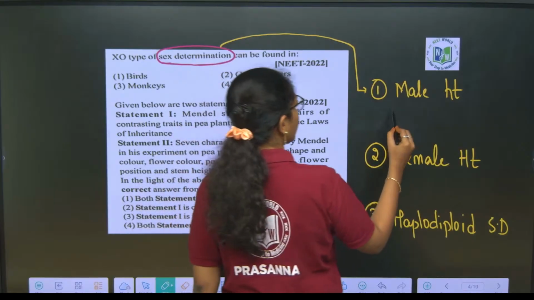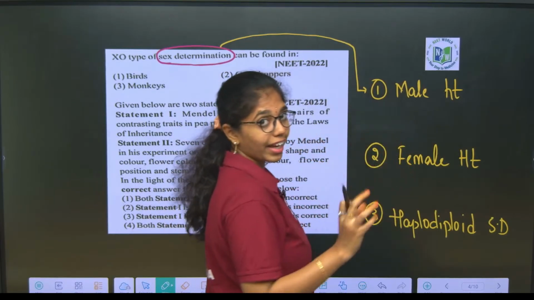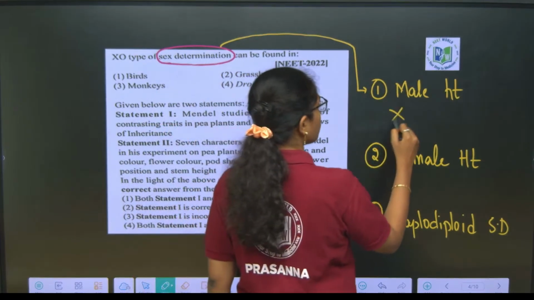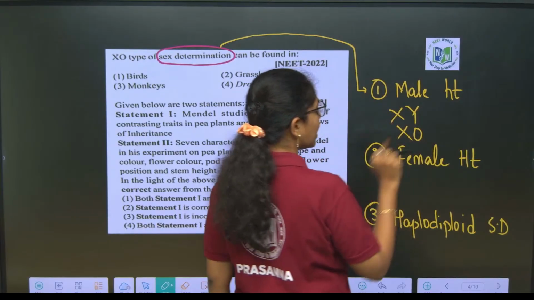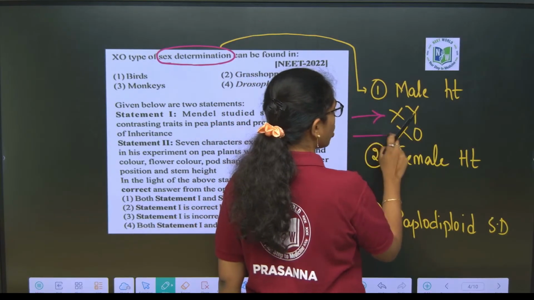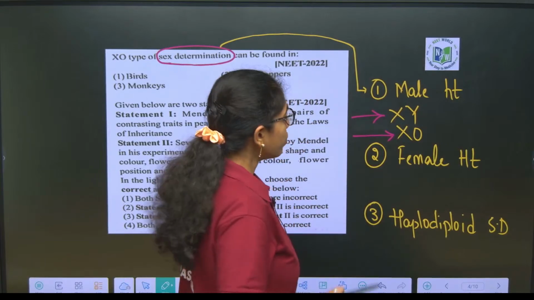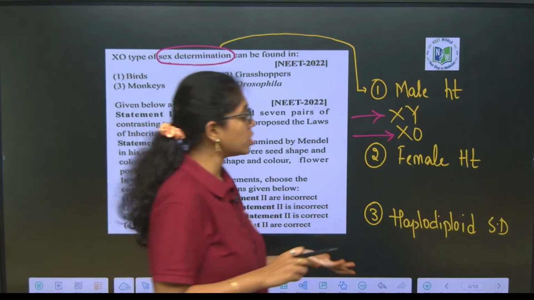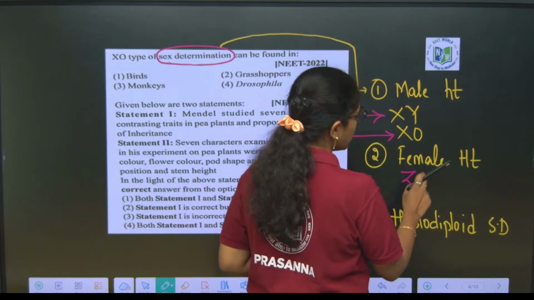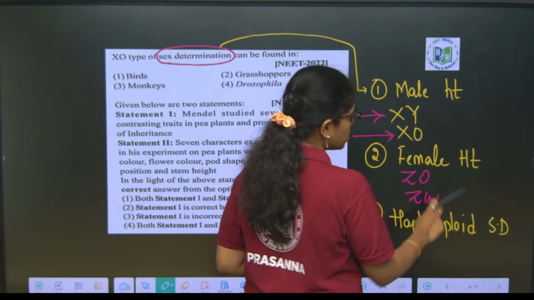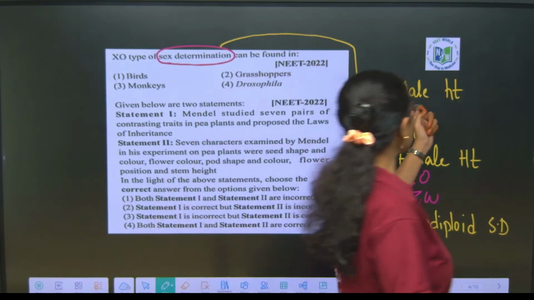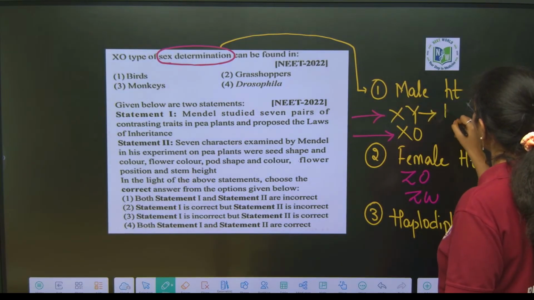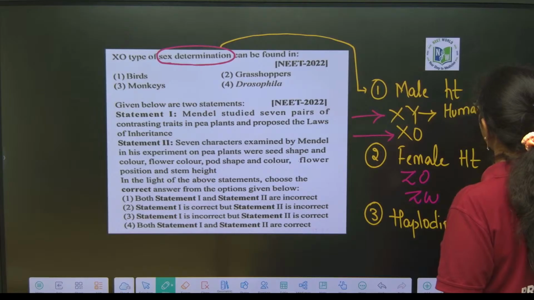First, male heterogamety. It is based on the presence or absence of the Y chromosome. So, here XY and X, only a single X chromosome. These are 2 modes of male heterogamety. In female heterogamety, the sex is determined by the female. This is observed as ZO and ZW. Examples for male heterogamety XY mode of sex determination are humans and Drosophila.